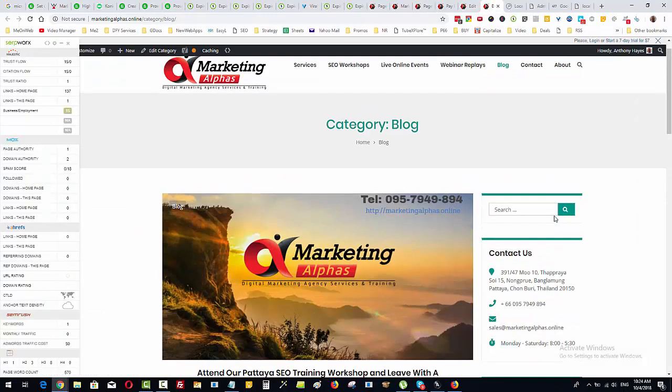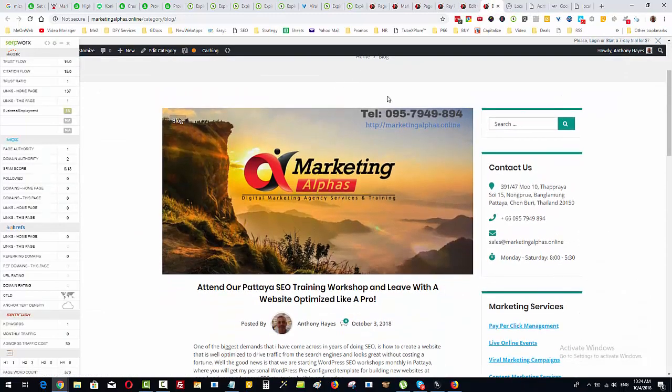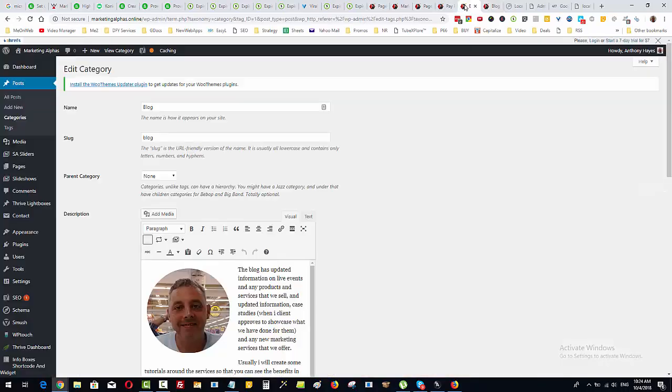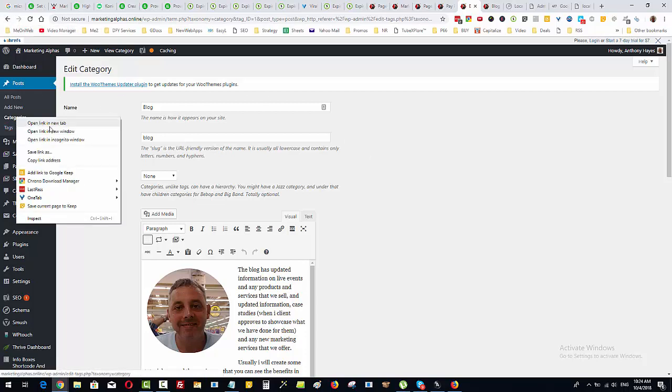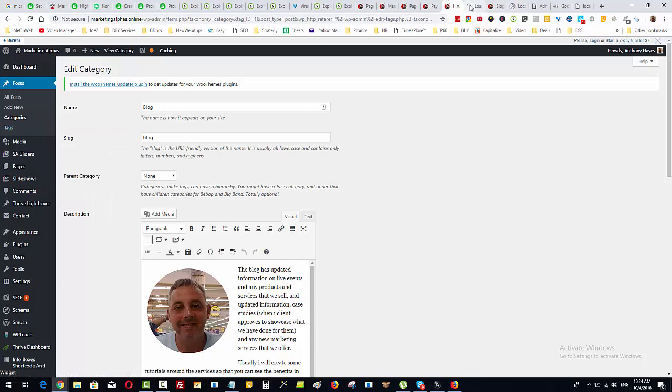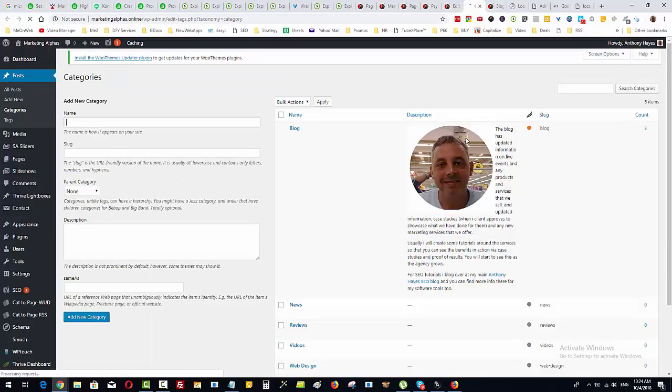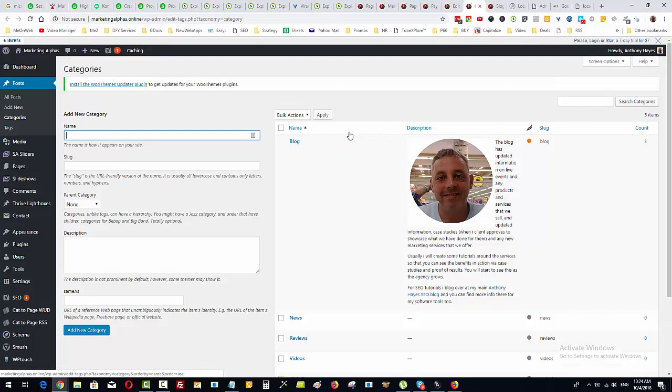Okay. Now, when we go into actual categories here, what you will notice, I've got a category here for blog. Now, if I go into the categories page and I go into the blog, you can see that with your categories, when you create them, let me just open the main categories edit page itself. You can see in here that we've got the opportunity to click and edit, and we can put in description, etc. in here.